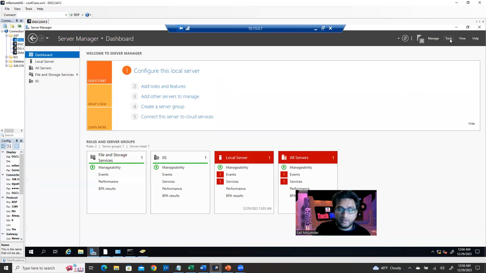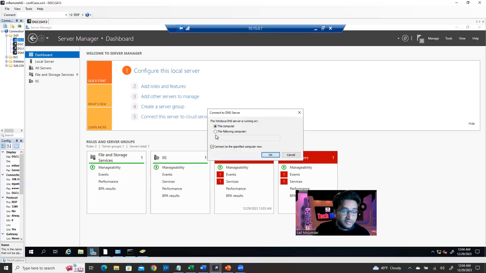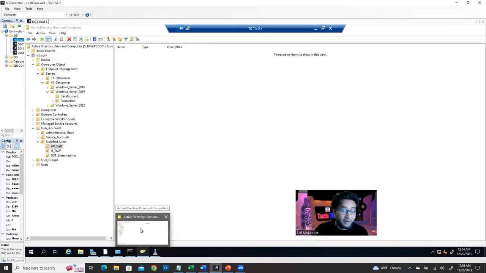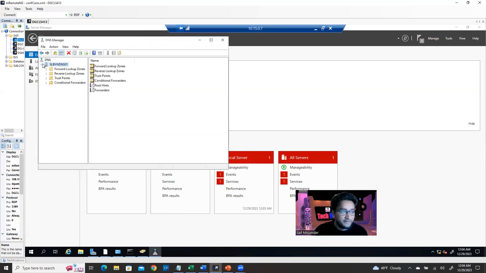And also now I'm going to browse my DNS Manager from here. You see the DNS, and then only the first time you have to specify your DNS server name, which is SLVBWDNS01, right? Okay. All right, done. And then just pin it up. So we are getting Active Directory. This one we are supposed to get from our Active Directory domain controller. And for DNS, we are supposed to log into our DNS server, but without logging into the DNS server, without logging into Active Directory, as a system admin, I'm getting both from my jump machine. So I can do everything from here now.